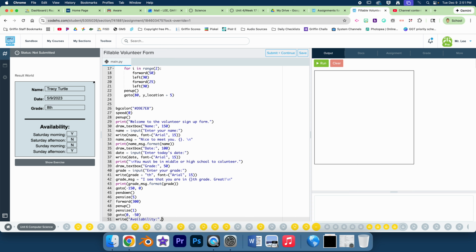We're going to put a comma, space, font equals, parentheses, quotation marks, Arial. Go outside the quotation mark, comma, 20, comma, space, quotation marks again, bold. Go outside of the first parenthesis. We're going to do comma, space, align equals, quotation marks, center.